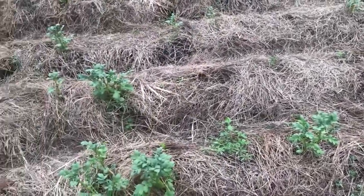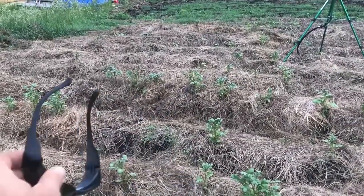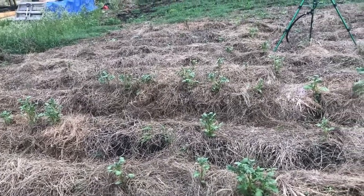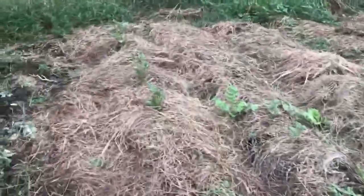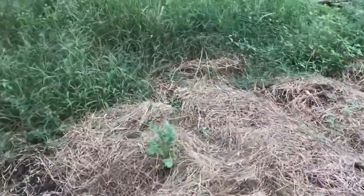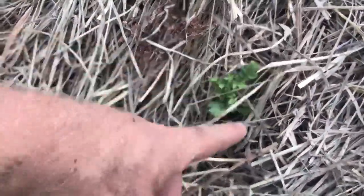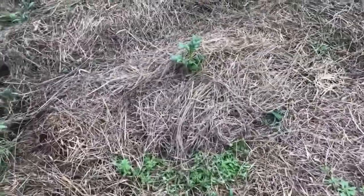But I went through, and all the ones that look real well established, like right in here, I went ahead and made those a lot thicker with the hay and really stacked it up. Despite the heat, they're coming up fine. There's a couple little ones, here's one coming up, and it looks a little burnt on the tips, but I think it'll push through it. And I don't know how many of them may have failed to germinate because of the heat.